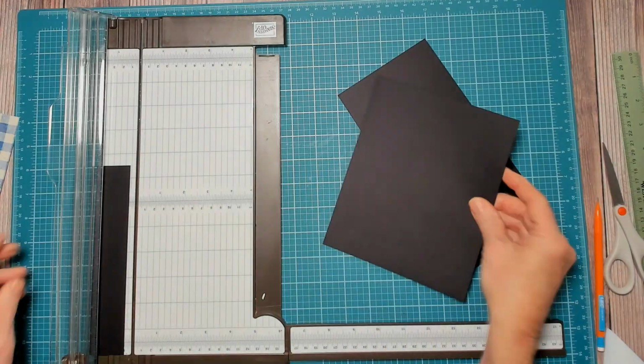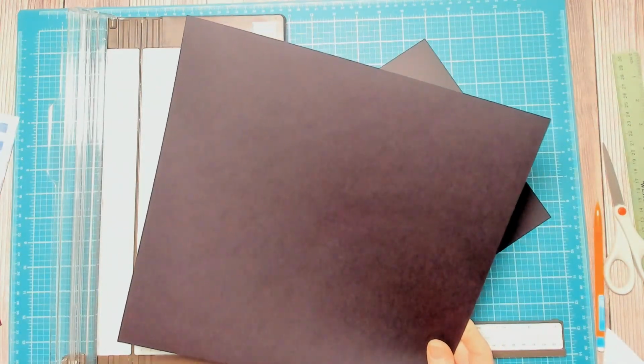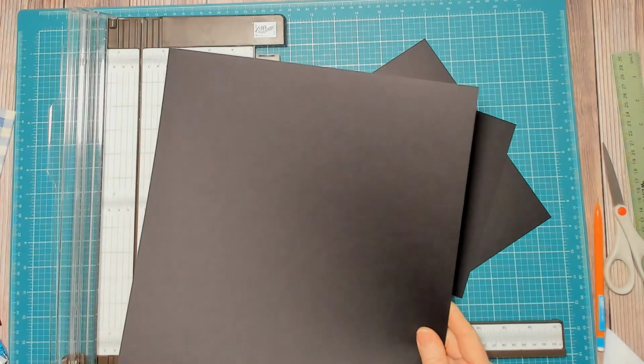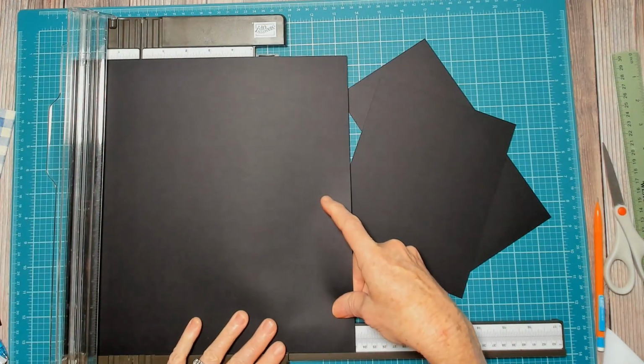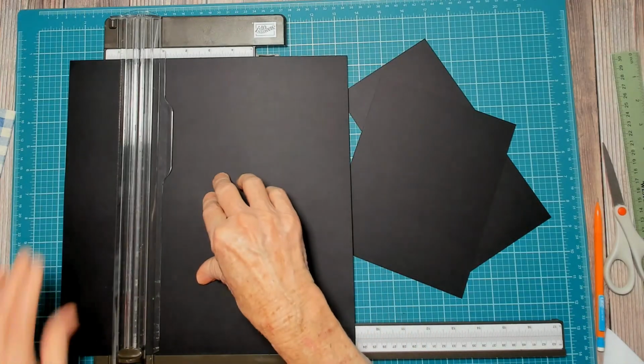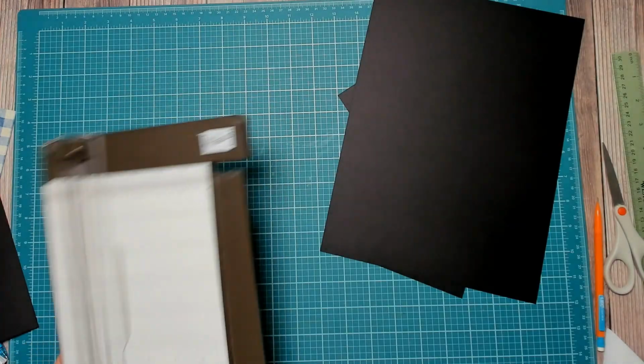Now we're going to make a booklet too. So I need another piece of 12 by 12 black. And this one is going to be left at 12, but we're going to make it 9 inches tall. So 9 by 12. Okay. So now we're ready to do some scoring on that.